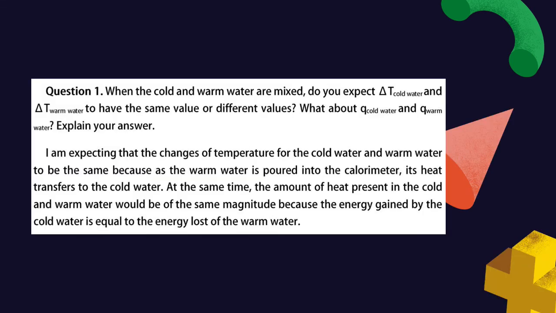Question 1. When the cold and warm water are mixed, do you expect the change in temperature of cold water and warm water to have the same value or different values? What about the amount of heat present in cold water and warm water? Explain your answer. I am expecting that the changes of temperature for the cold water and warm water to be the same, because as the warm water is poured into the calorimeter, its heat transfers to the cold water. At the same time, the amount of heat present in the cold and warm water would be of the same magnitude, because the energy gained by the cold water is equal to the energy lost by the warm water.